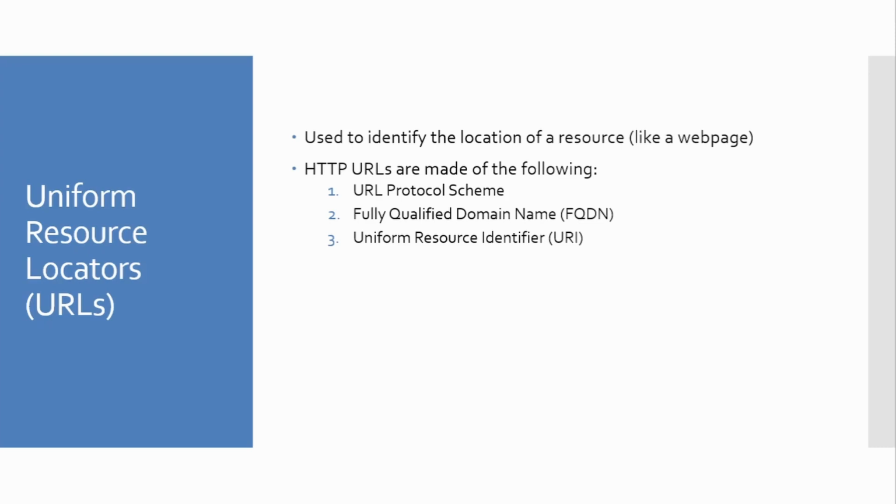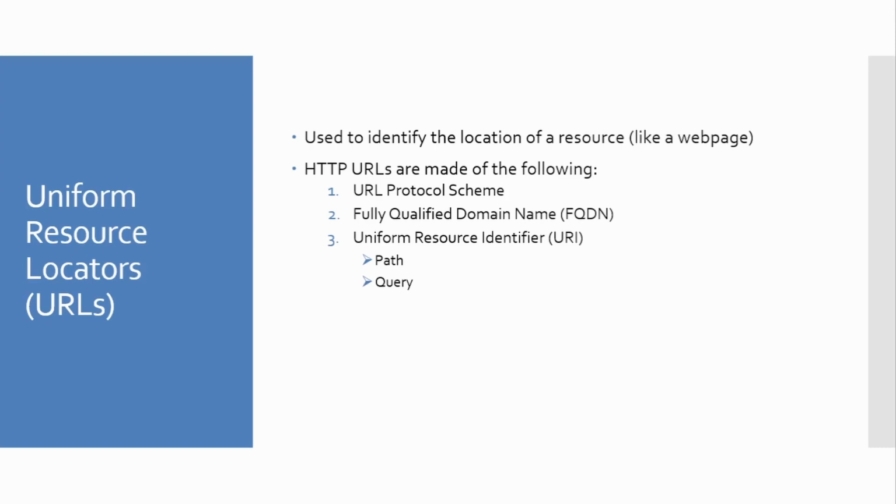And third, we have the URI, which is made of the path, which is the location of the resource that we're trying to access. And the shortest path possible is just a slash, which means that the resource we're looking for is in the root itself. And also a query, which is not required but sometimes shows on the URL to specify what type of content will show on the web page.